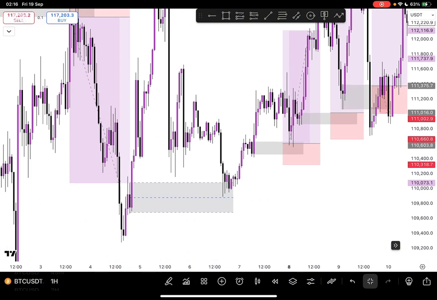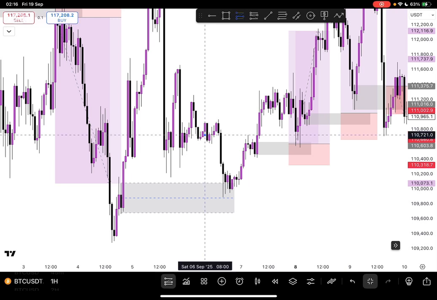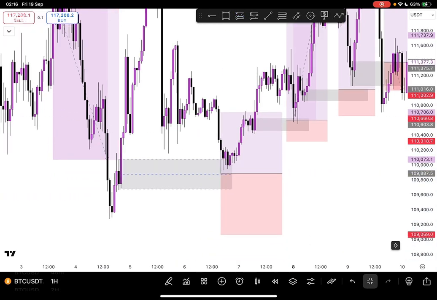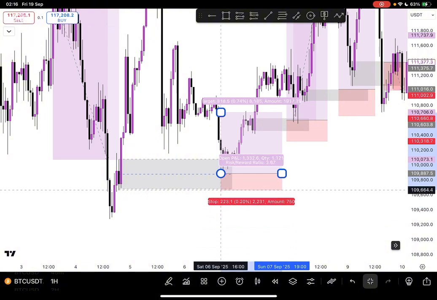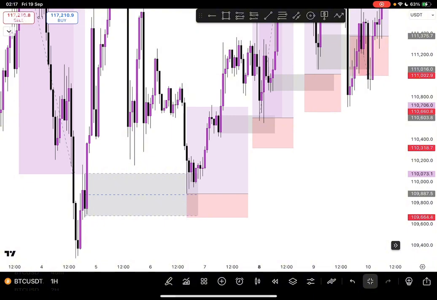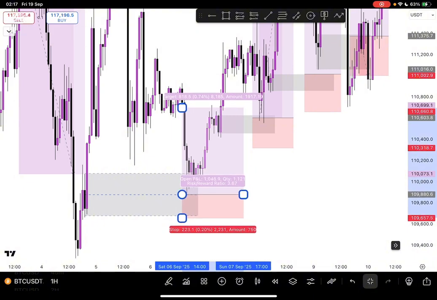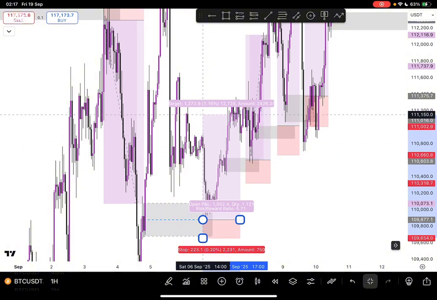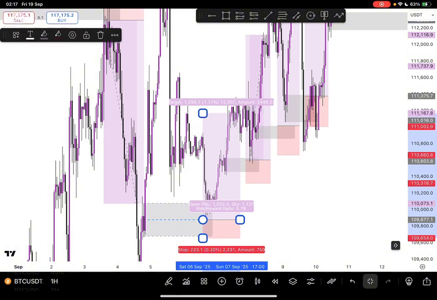Then after marking it out, I use the midpoint for my entry, which is called the mean threshold. For those of you that trade ICT, you know what it is. The mean threshold also gives you a tighter stop loss, and it ensures that you don't miss out. That is what it does. This one keeps it by not even up to 1 pip. That is how to mark out your order block so that you don't miss out and also have a tighter stop loss.